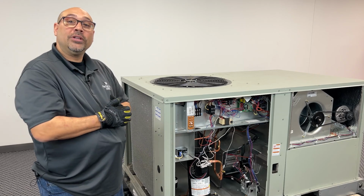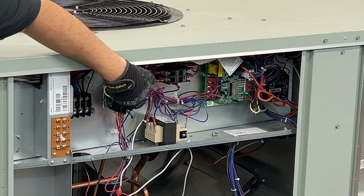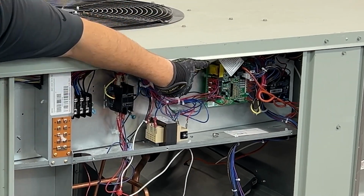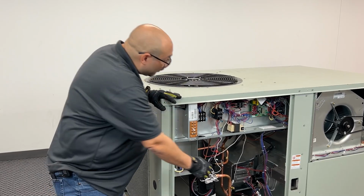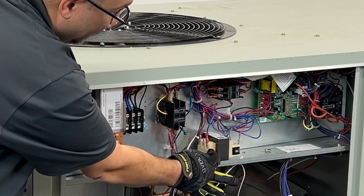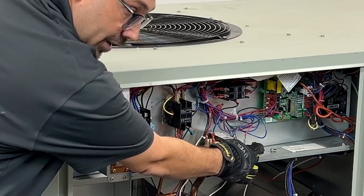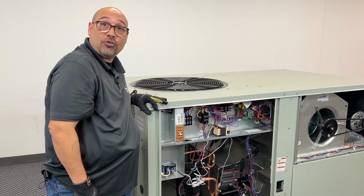While it's in the cooling mode, I'm going to test both of my contactors, one for the condenser fan motor and the compressor, and one for the blower motor. Once I'm done testing my contactors, I'm going to move to the transformer. 24 volt side on this particular one, 230 volt side on the other for the primary. This one comes with a manual reset, which makes it a little bit easier for troubleshooting.